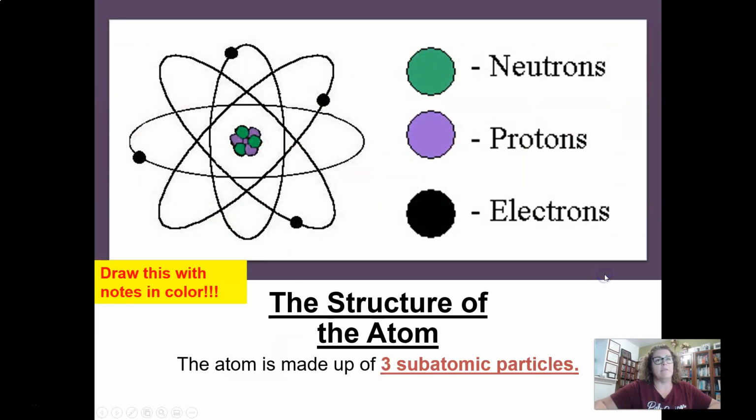If you dive into this, there are three subatomic particles, and the word sub means inside. So there are three particles inside the atom: protons, neutrons, and electrons. Inside the nucleus, you have two particles, as you see here, the blue and the purple and the green. And then you have the electrons that are running at huge speeds all around the nucleus. We call these three particles, protons, neutrons, and electrons, the subatomic particles, because they are the particles inside the atom.